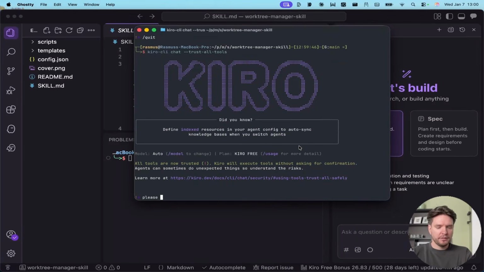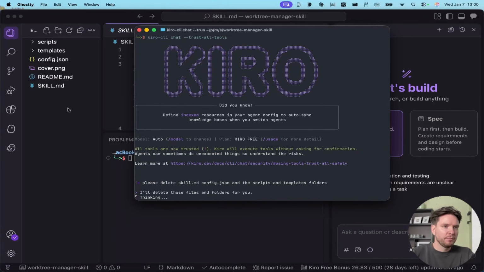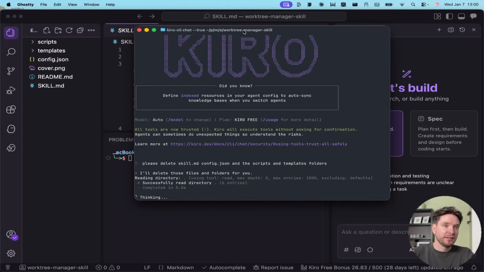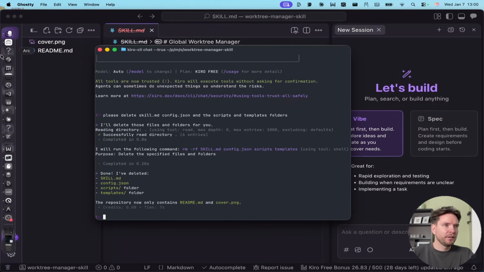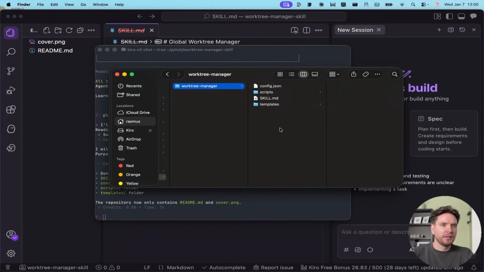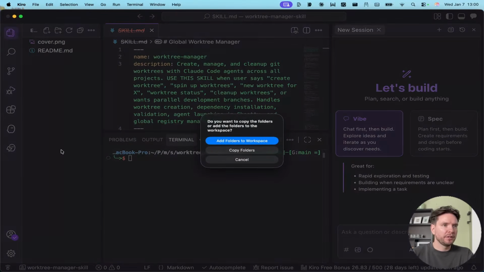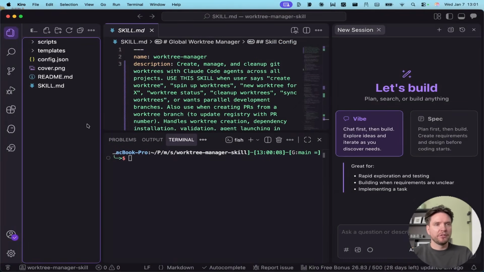So please delete skill.md config this script and let's folders. Okay, so now we are basically just deleting this. I'm actually not removing anything that I'm using, but what we want to do now is take what I have here and put it here, copy. Really what I just did is I took what I use in my actual skill on my root folder, and I put them inside here.